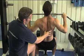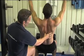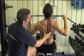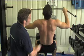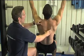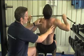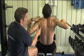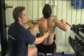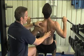And then as we go up, we keep this back. What we don't let happen, keep that back, fantastic. Do another one for me, Ben, come down. Now, I want you to let this go as you come up, and good, it relaxes and we don't use these muscles. Likewise, if we get that position where the head of the humerus comes forward, boom, these fire up, these stop working. We're not working this part of the muscle, we're not getting the maximum work out of this exercise we can. So shoulder blades must be squeezed together.